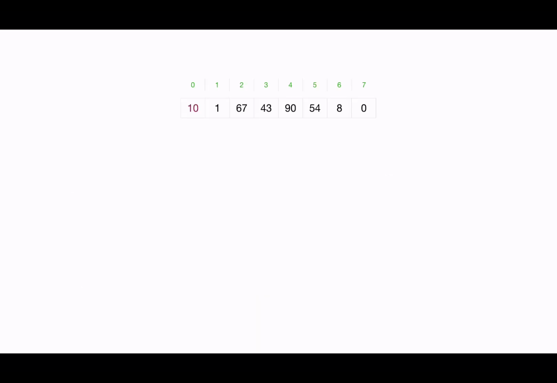For example, see this is an unsorted array. You choose a pivot element, which can be any one element present in this array. It can be the first element, the last element, or a middle element. You can choose any element. So let's choose 10 as the pivot.